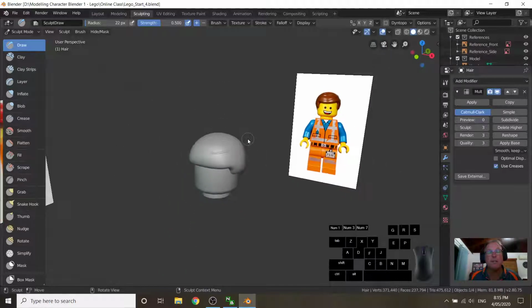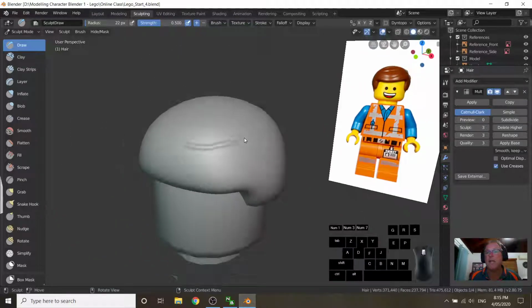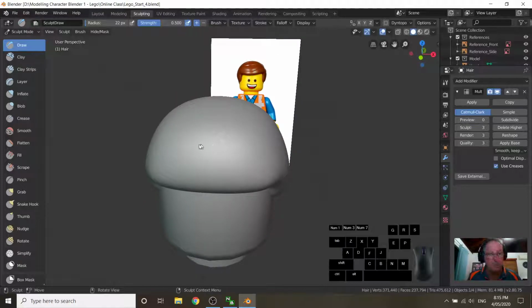Okay, so you'll see that it's still not real flash, and if I had done another subdivision surface back there, it may have worked a bit better, but I don't want to go too high because I'll crash my computer. So what we're going to get is this groove that goes across the front. Obviously I'm doing little mountains at the moment, so I've got to do the opposite to a mountain. So the opposite is Control.